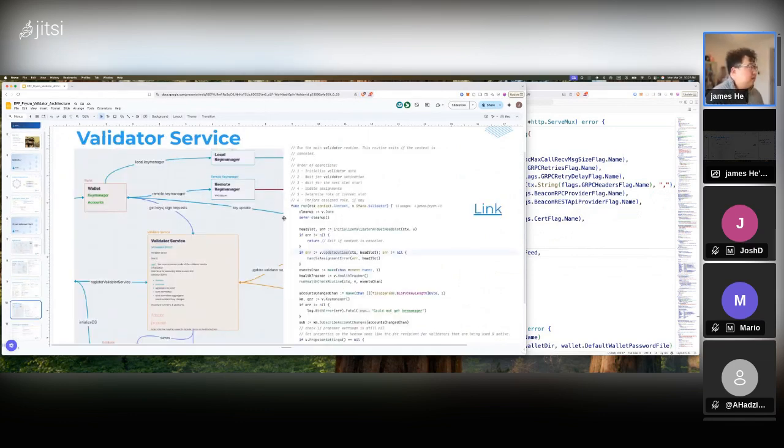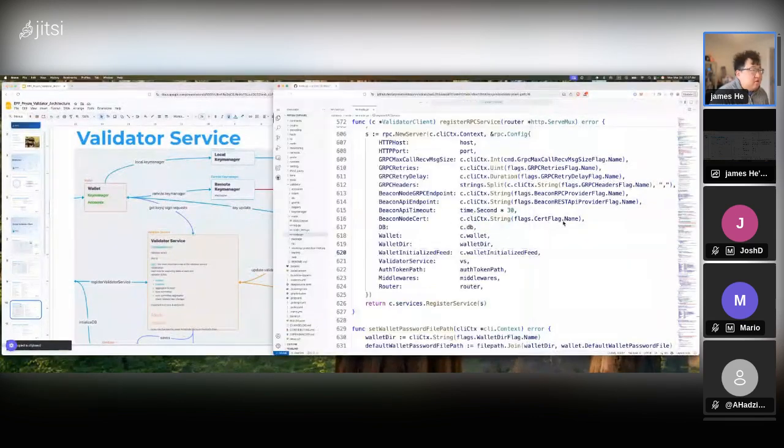Okay. So the validator service performs most of the key roles of the protocol, and the most important function in this is the run function. So if I can copy this, let's go to that.